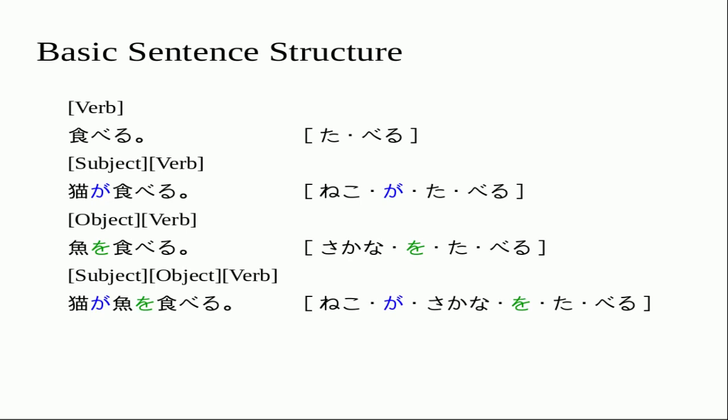Now, this is very important to understand, okay? Because this verb has a lot of power over the sentence, because it's the only important part of the sentence. It can be the sentence all of its own, right? And not only that, but this is the basic sentence structure, right?